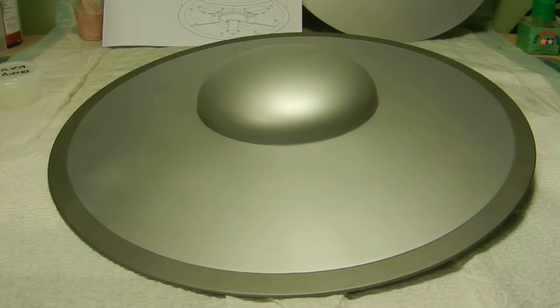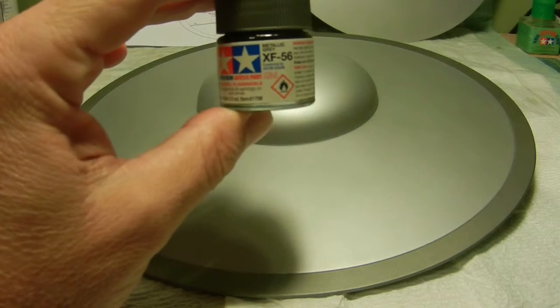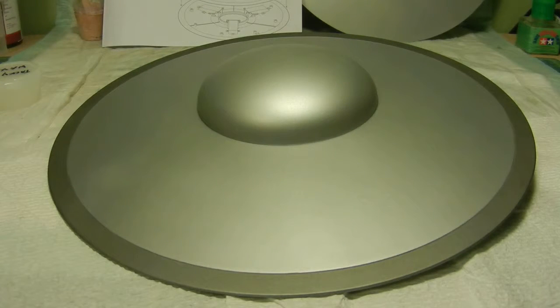Well, as you can see, we've managed to go ahead and paint the outer rim of the space cruiser, and it came out pretty good. We went ahead and used, let's see if I can bring this into focus for you, the actual metallic gray XF-56 from Tamiya that I airbrushed around the perimeter of the outer rim. I did both the top and the underside as well. Once it was dry, I pulled the tape off, and as you can see, this is the result that we got. Once that was done, we went ahead and started on our lighting system.